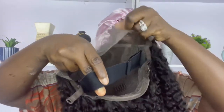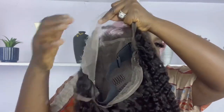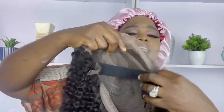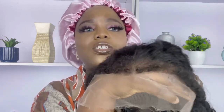You can see that the band right here is making your hair look more tight at the back of your hair. And also you have these adjustable straps right here to make it look tighter. So guys, there's two combs at the two sides here, as you can see, one at the middle and also one at the bottom right here. As you can see, the crystal lace is making everything look so natural, like it can blend and melt perfectly into your hairline, to your scalp. I truly love how this is looking. You don't need to stress anymore, and the baby hairlines are giving, guys. So guys, I'll be back.